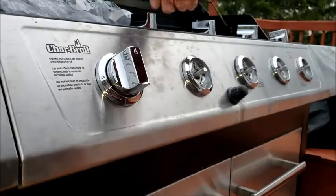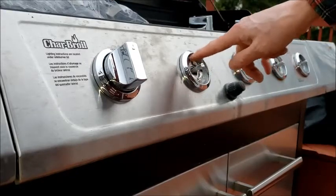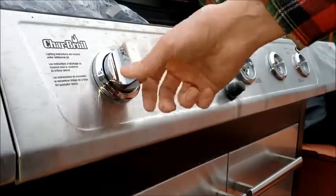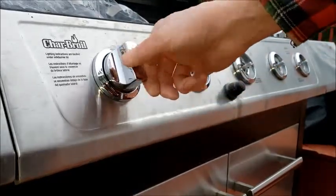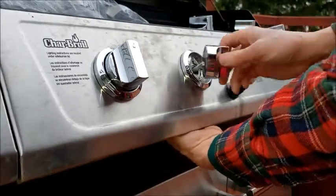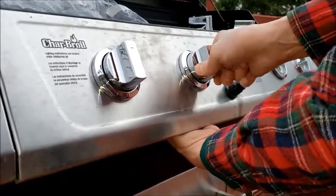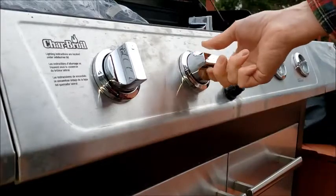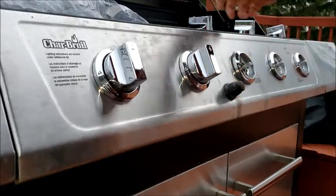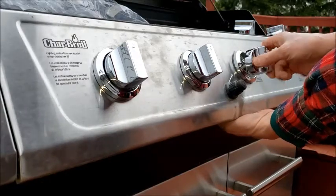Now I'm installing the knobs. You can see how my little beauty shields here are also distorted a little bit from the heat, so I'm getting a little bit of friction sound on the knobs as they turn. But they still go back to the right positions — it stops where it's supposed to stop. I'm putting these on while supporting from the back, lining up the spot, working it down. It's still scraping on that back piece a little bit, but it's functional. I think they have these available to order as well.